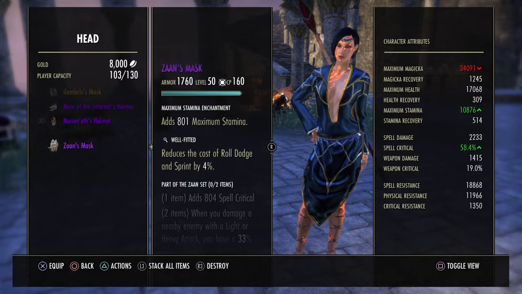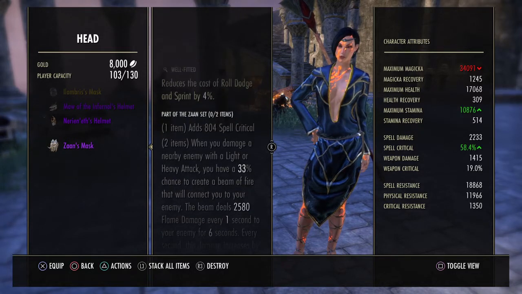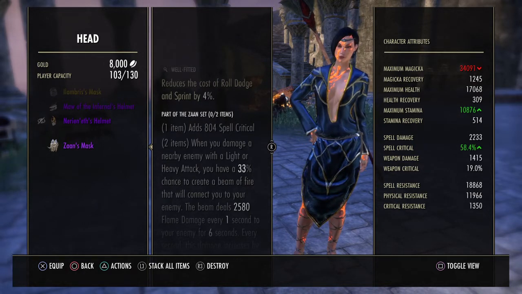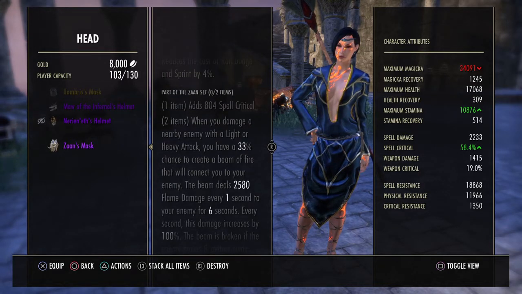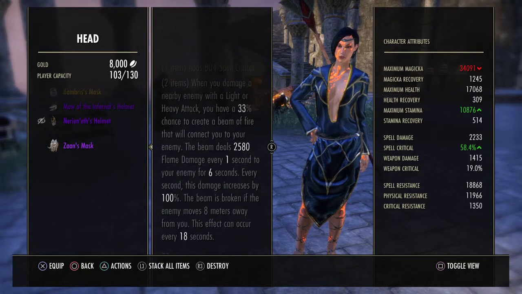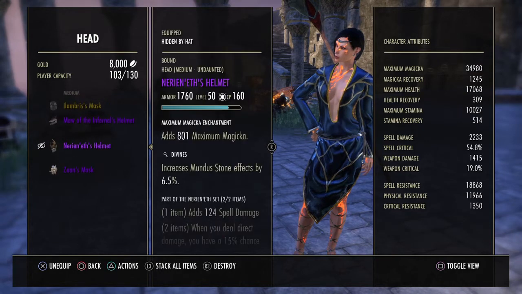And then, of course, Zaan's comes from Scalecaller. Gives you spell crit, and when you damage a nearby enemy with a light or heavy attack, you have a 33% chance to create a beam of fire that will connect to your enemy. The beam deals 2.5k flame damage every 1 second to your enemy for 6 seconds. Every second this damage increases by 100%. The beam is broken if the enemy moves 8 meters away from you. The effect can occur every 18 seconds.